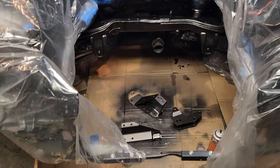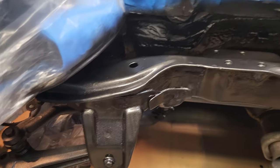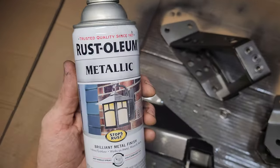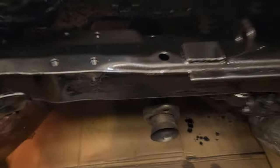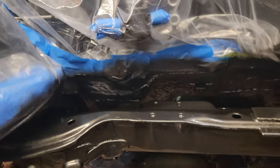Alright, so I kind of got a wild hair up my butt and decided to paint this. So I hit it up with a black primer and paint Rust-Oleum. Then I hit it up with Rust-Oleum metallic. This happens to be the Black Knight metallic, which is the color of my vehicle. So, this is nice black metallic to go with the dark green metallic.